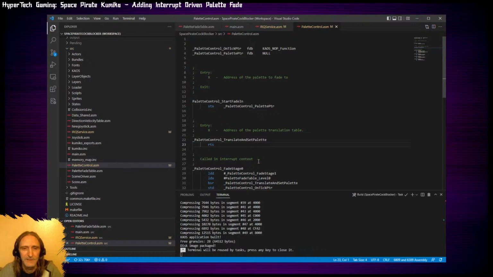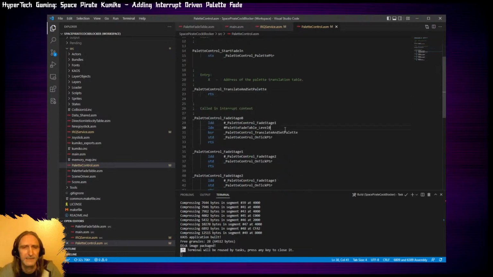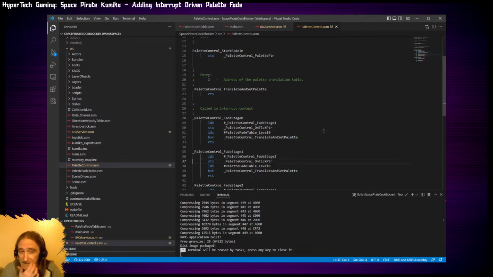I don't think that we're going to need anything else because we know what our palette is here and we know what the address of the palette registers are. So I think we're good with that. So we'll just, you know what, we're just going to copy and paste this. Oops, you know what? Since I'm munging X, I'm going to live dangerously. Make it consistent just for the fun of it.